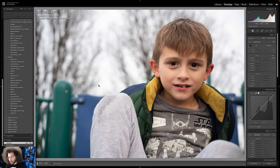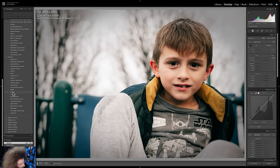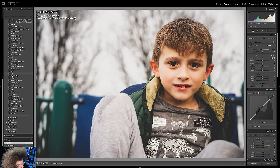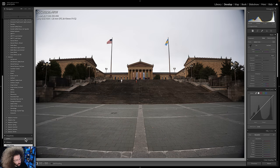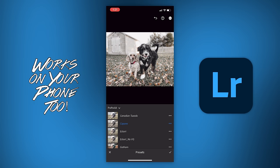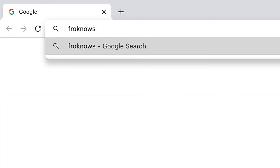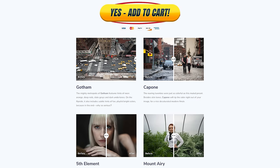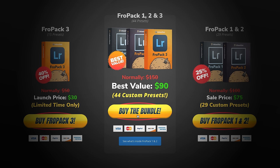Let me jump in here real quick because I want to show you this photo taken with the Sony 20-70 F4 and edited with Fro Pack 3, starting with Zoolander, then Prestige Worldwide, November Rain, Mentos, King Contrast, Eckert, Capone, Almost Famous, and Fifth Element. Check this one out from Fro Pack 1 called Skittles — one click and boom. If you want to speed up your RAW workflow, we created 15 custom Lightroom presets you can check out at froknowsphoto.com/fropack3. Play with the sliders to see befores and afters. They're currently on sale, or get the triple play bundle including Fro Pack 1, 2, and 3 and Skittles to save even more.